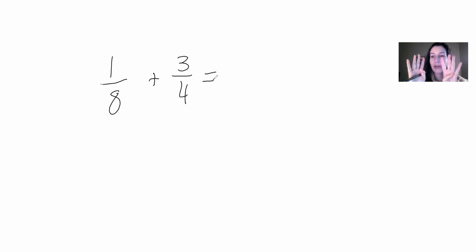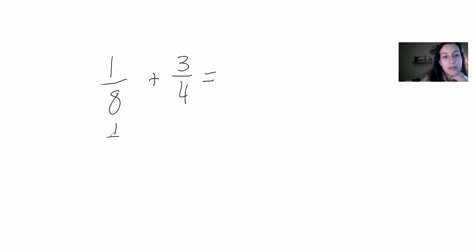Right, so our first example today is going to be 1 over 8 plus 3 over 4. We can see right off the bat that they do not have the same denominator. One is an 8 and one is a 4. So our first step here is, how do we make them the same denominator? Is there a common multiplier that we could use? In this case, we know that 8 is 4 times 2. Right? 4 plus 4 is 8. So let's adjust that accordingly.